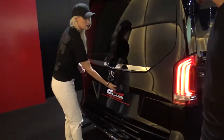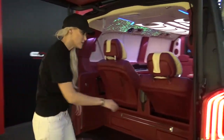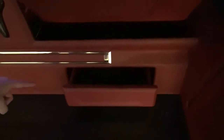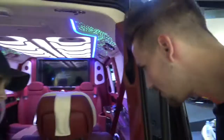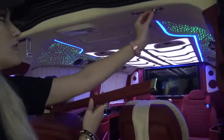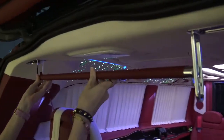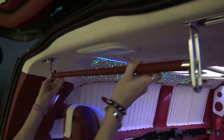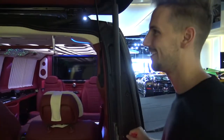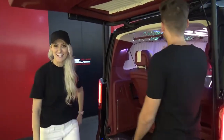There's something else in the boot. So there's a button here, and you just press this and a little drawer comes out so you can put your snacks in there — snacks in the back, now we're talking. And where do you hang your clothes? Pull this down and you can hang your clothes, just like this. That's super over the top, but I like it. That's awesome.